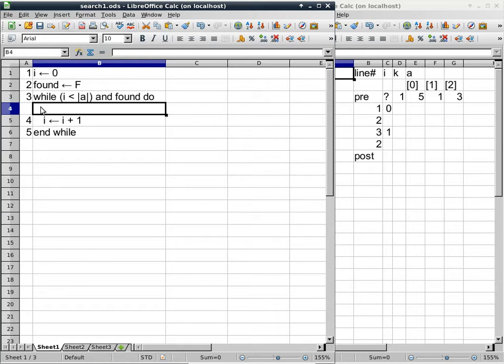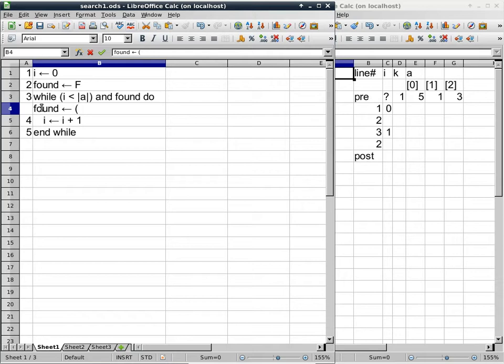So if we want to update found, we know that found has to be on the left-hand side of the assignment statement. What do we specify on the right-hand side? Well, if we do something like this, then it will just say, yep, we found it, without any confirmation. Okay? So what do we need to do to confirm that, yes, we have found an element? Can we do a comparison?